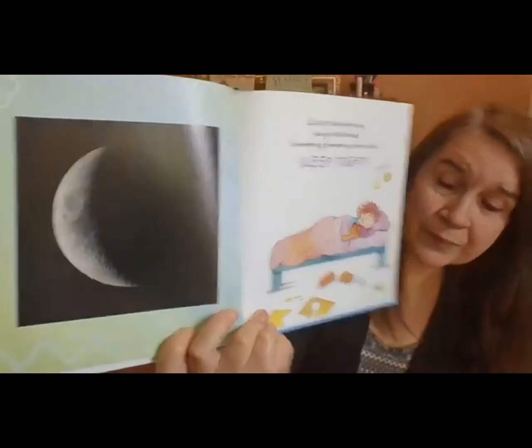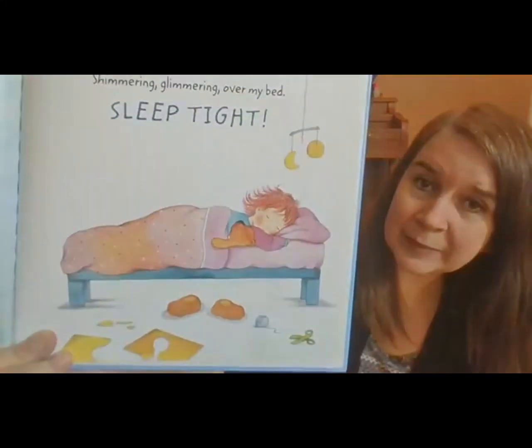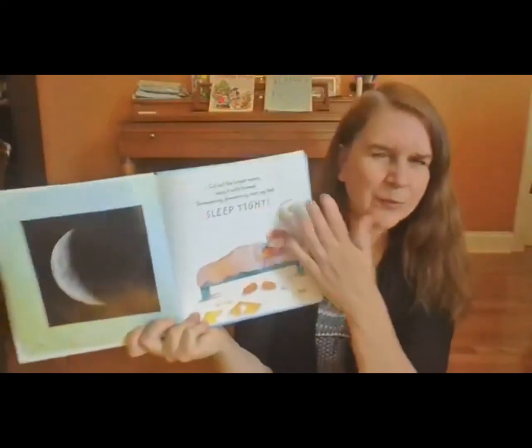Do you know what this is a picture of? It's the moon. And there's a little girl sleeping because it's nighttime now. Well, not now, but in the story.